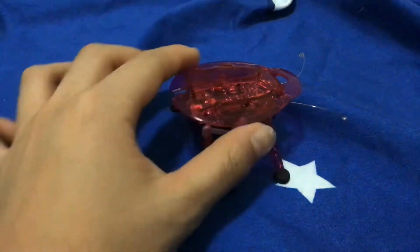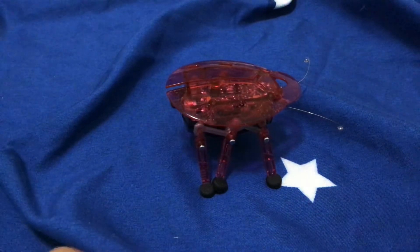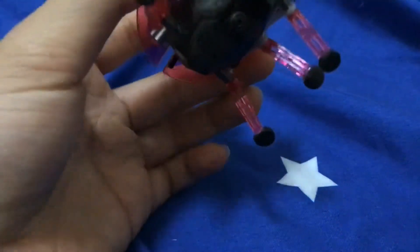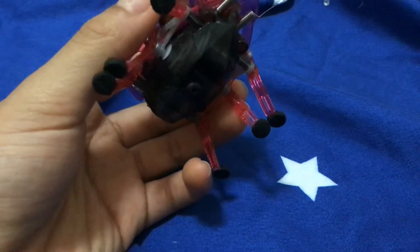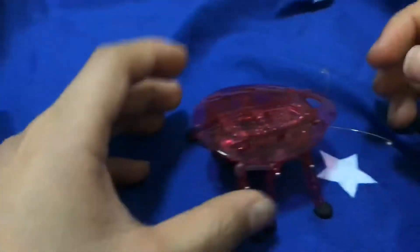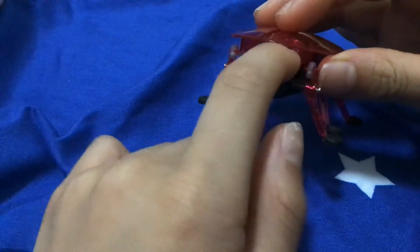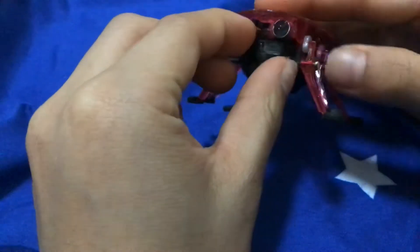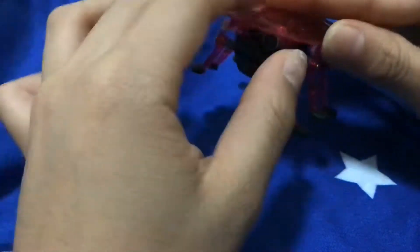Hello YouTube, today I'm just showing you the new Nerf Terror Scout. So how to arm this — it's just a little bug. You will notice the power of this drone. It has a little device — this is the camera, you can watch people with it. That's how it works.